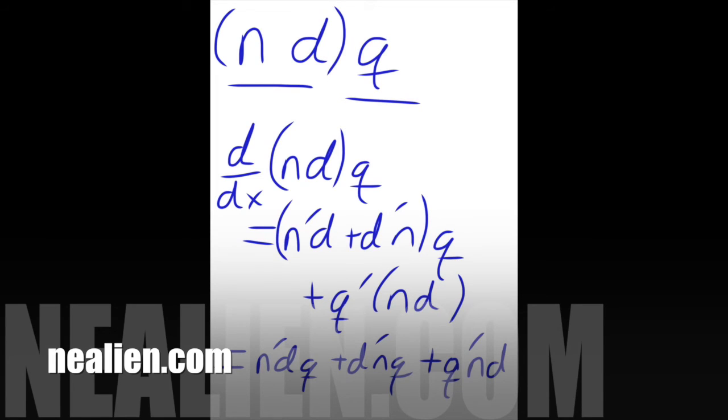You could also think of that as a u substitution, with nd being u, and then q being the second function. So it's like you're doing the product rule for u and q. Essentially, you're doing the product rule for 2 functions 2 times when you do the product rule for 3 functions. One is nested within the other one.